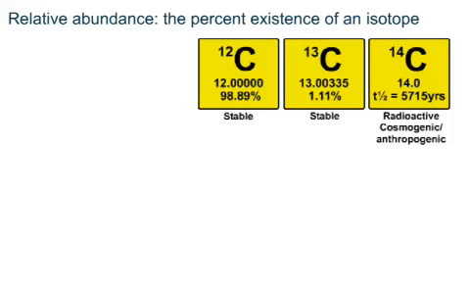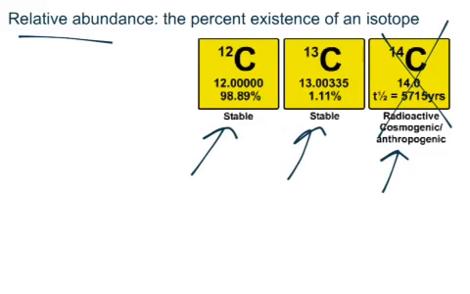If we look at carbon, for example, the term for this is relative abundance. It's the percent existence of a certain isotope. You can see from this little data set that carbon-12 is the high majority of all of the carbon atoms in the universe. 98.89% of carbon is going to weigh 12 atomic mass units. And then a small percentage of them are going to weigh 13, which is 1.1%. The carbon-14 is so rare that we don't even have a percentage for it. And it's radioactive, so it just decomposes over time anyway. So essentially we're not going to be including it in any calculations to figure out the average. The relative abundance of the stable isotopes are always the ones that we use to calculate the average mass.